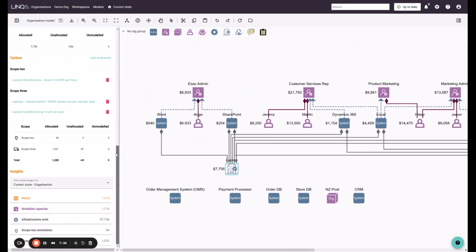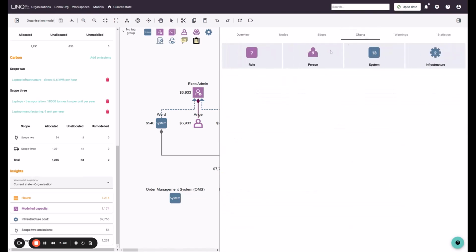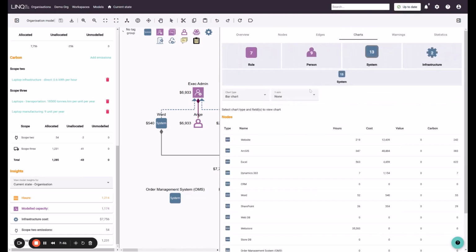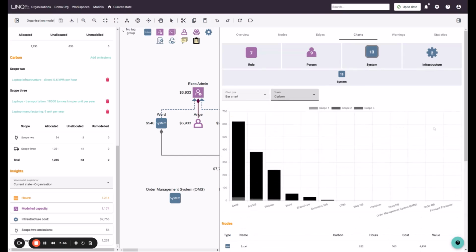You get a properties panel inside the people and systems view, and you get the totals for each of the scopes that you've defined across the infrastructure that you've connected. You can also go to the insights panel, and under charts, you could pick a system, and from a bar chart, pick carbon, and now you get a carbon profile view of each system through your organization. If you hover over the bars, you get to see which emission you have been considering.